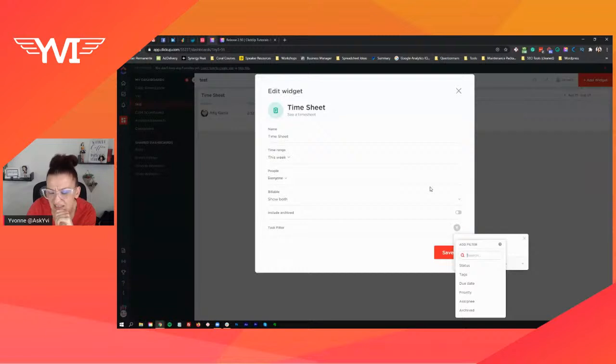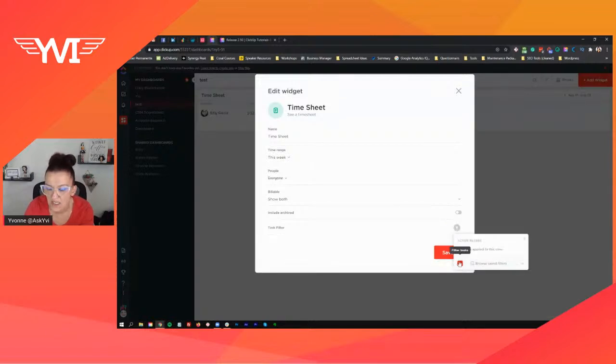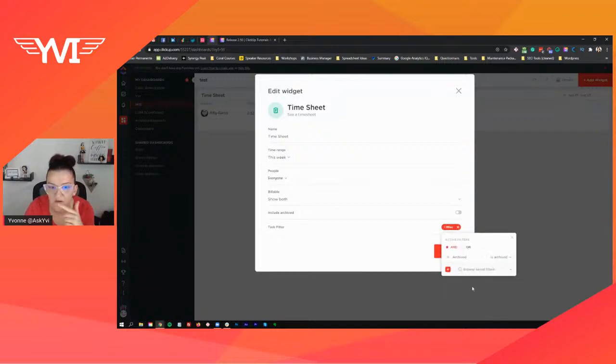Huh? Oh, now I get it. Yes, I'm slow today. So we have an additional filter now that's specific to the tasks, which means we can say tasks that were due this week. Or we can filter it by the status, by tags, by due date, by priority, by assignee, which timesheets this one is already, as well as archived.